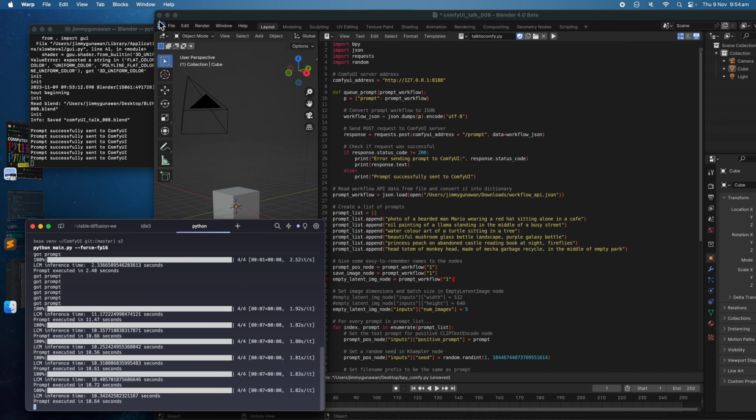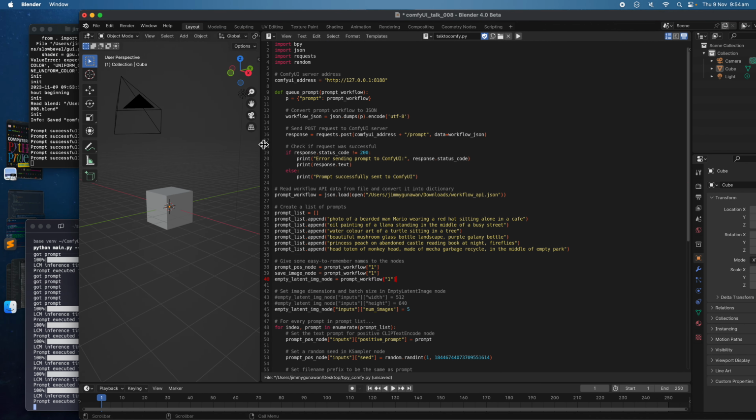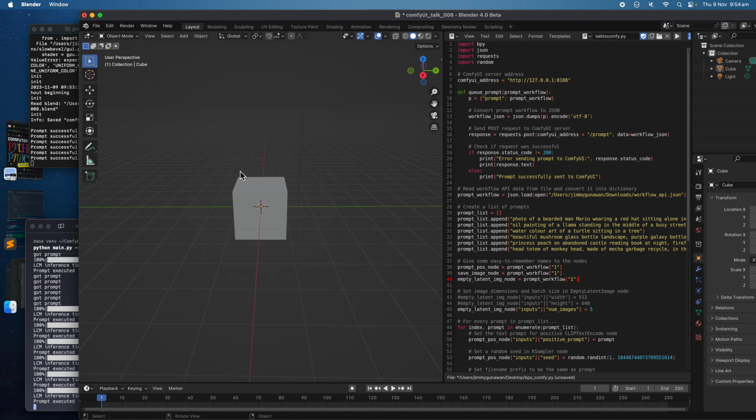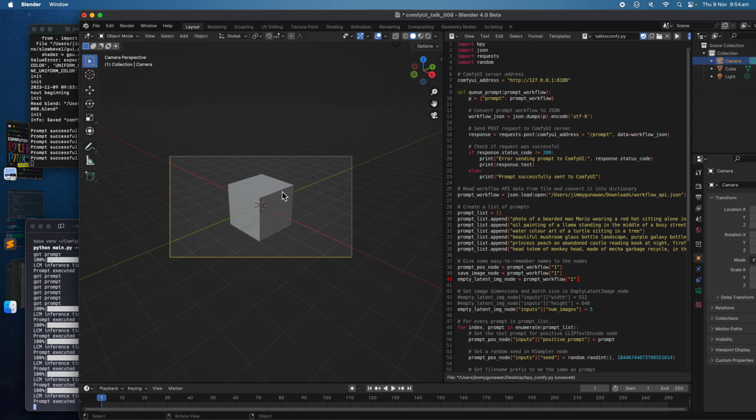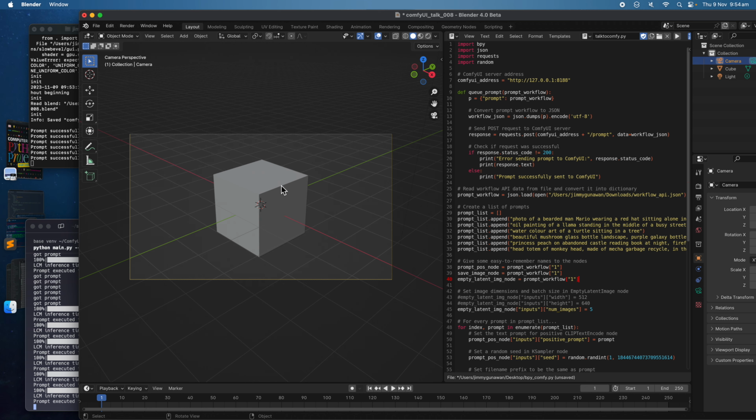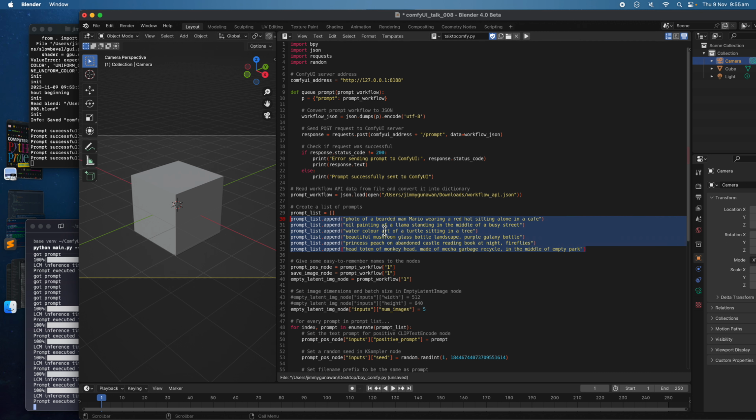So yeah, it works. At some point I want it to be able to see what's in the 3D scene when we are inside the camera. Currently it's just the default cube, but ideally the AI can look at what's in the scene, interpret it, and then recreate it as an AI generated image. There are many ways for the AI to see the 3D scene. So at the moment it's running whatever you supply in the text, right? Just gonna run this again.